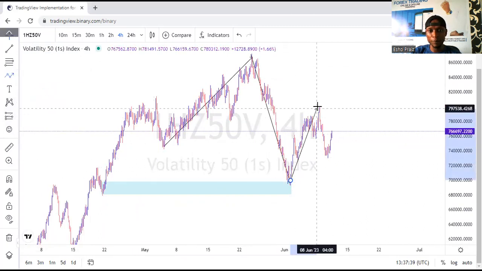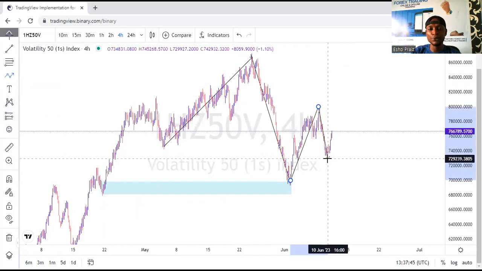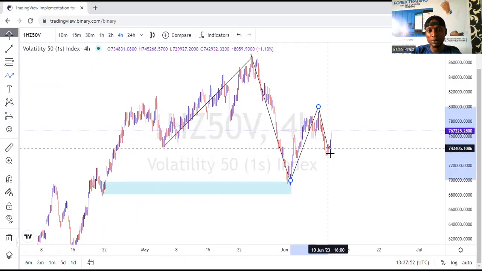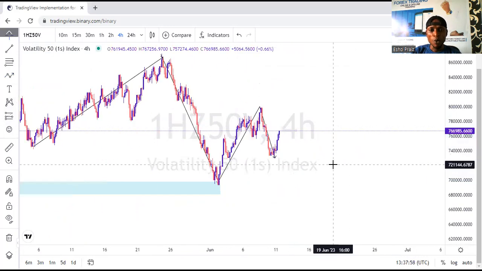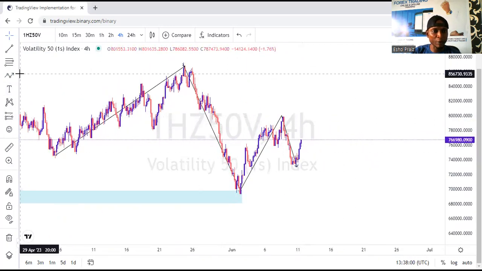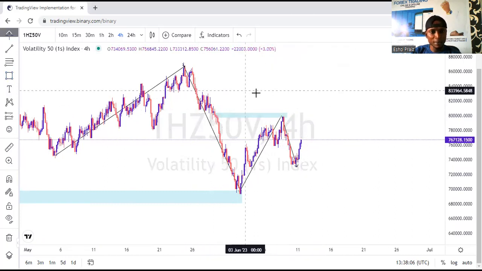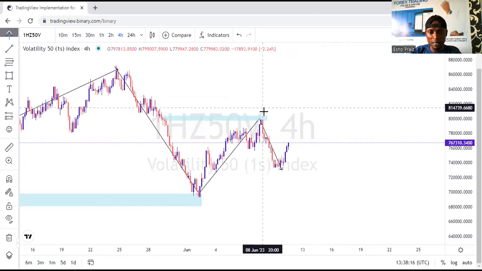So the market got here, and as it got here, the market made a massive drop to the downside. Are you following what I'm teaching you? The market got here and made a massive drop to the downside, and then it started pushing up. But if you check, what did the market come and do here? Is there an order block here? Look at it. On 4 hours, there is no order block here. Why did the market push to the downside? And then how can you enter this market as a sell? That's what we want to figure out now. Now let's proceed.